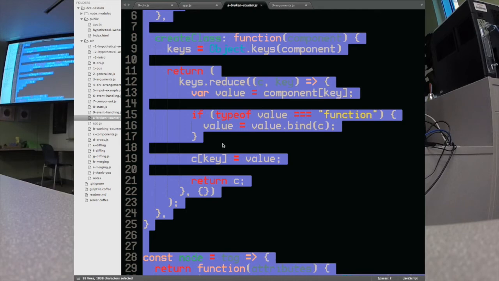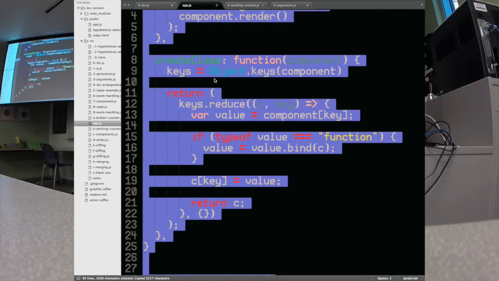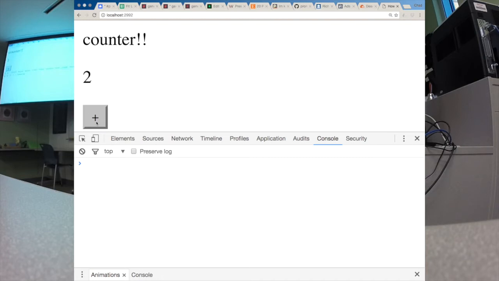So that was our broken counter. It doesn't work because it doesn't re-render. Now we're going to have a functional one. Let me just show you it working really quick. So we have React now. It's not going to work very well, and it's very inefficient, but you can change state, and state will change your UI, which is basically what React does.